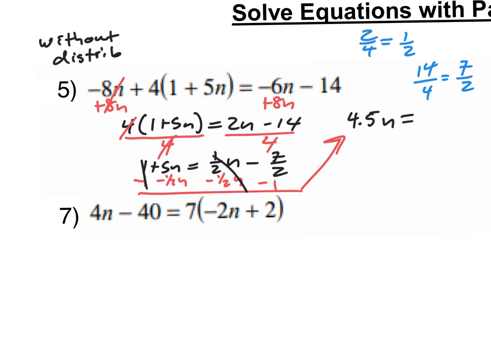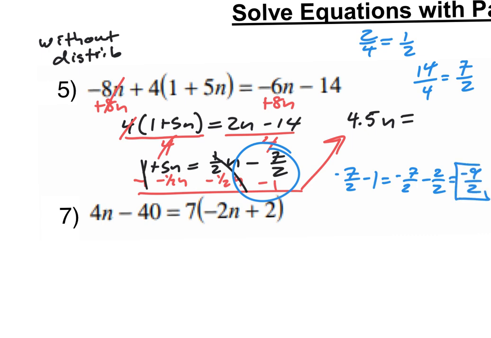And then I have negative 7 halves minus a 1. All right, so this might take a little bit more thinking. So let's do this off on the side here. Negative 7 halves minus 1. Well, remember, in order to add or subtract fractions, you need common denominators. So I'm going to think of this as negative 7 halves minus 2 over 2. So I have common denominators. Anytime you're taking a 1 and getting it to make a fraction, it's literally just whatever number you want on bottom over itself. So here I wanted a 2 on bottom, so I'm just making it 2 over 2. Well, negative 7 minus 2 makes negative 9, and that's negative 9 over 2. So over here, I could say this equals negative 9 halves.